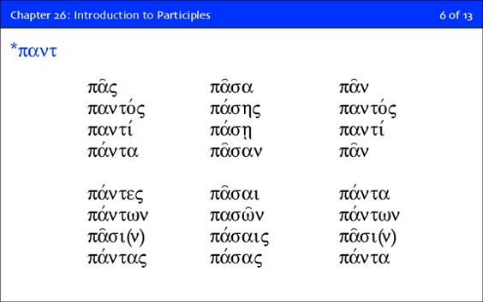And the paradigm that is so helpful on making sure that you know what the case endings are going to be with participles is the pas paradigm. So if you're wanting to make sure on case endings, make sure you know pas. See, pas is a 3-1-3 adjective, isn't it? Masculine is third declension, feminine is first, neuter is third. Participles are, for the most part, 3-1-3 in their adjectival component.